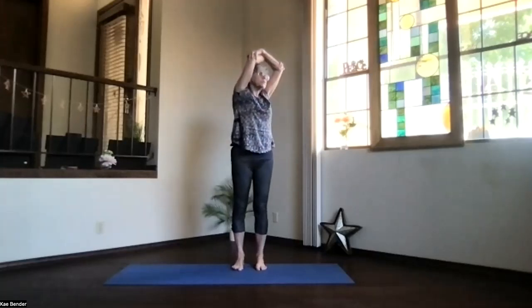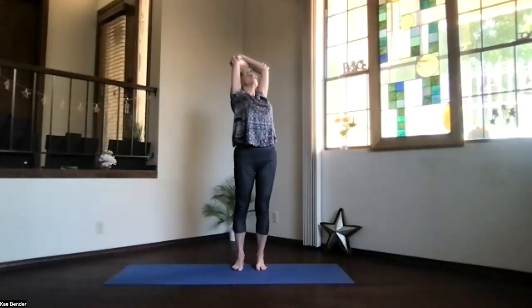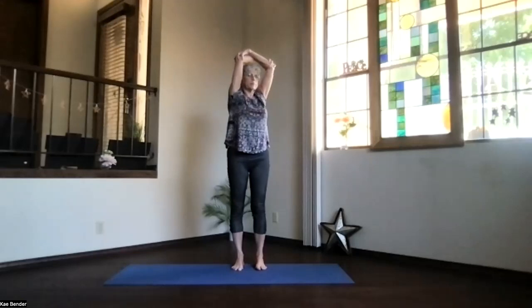Lift the heart, drop the shoulders, pull the elbows back, and stretch into that upper body back thing. Remember, always gentle on your low back when it's twisting. Shoulders down, heart up. Take a breath. And then again, inhaling, come upright.